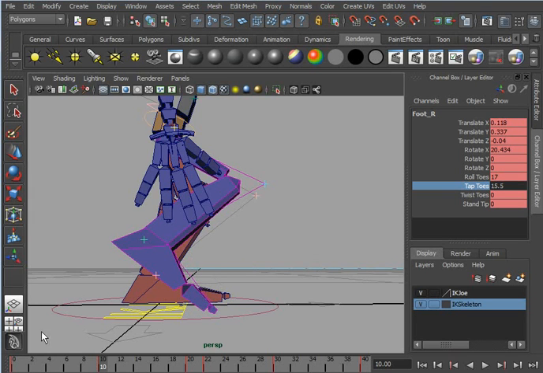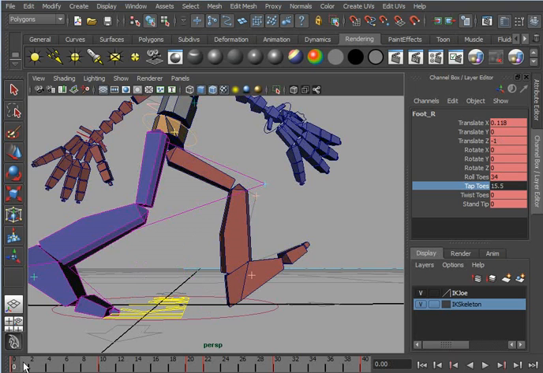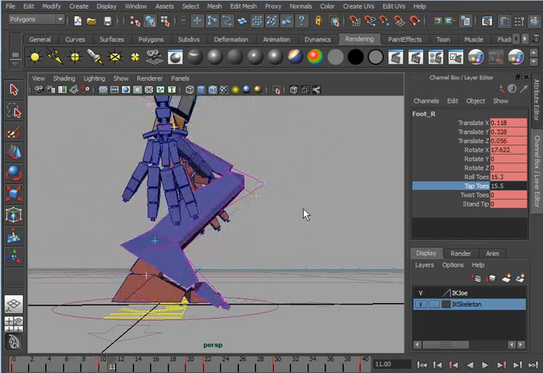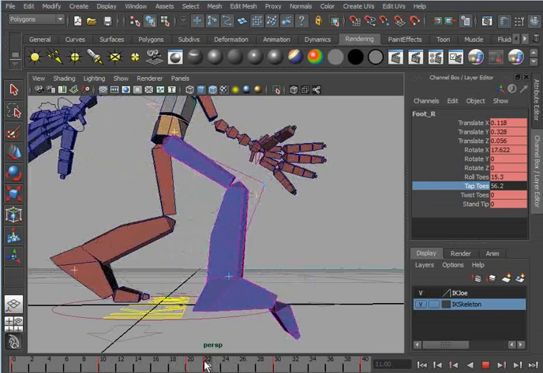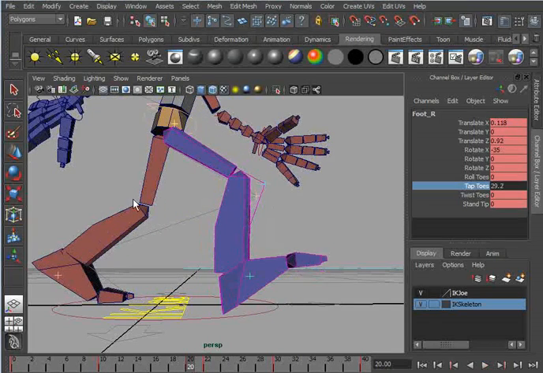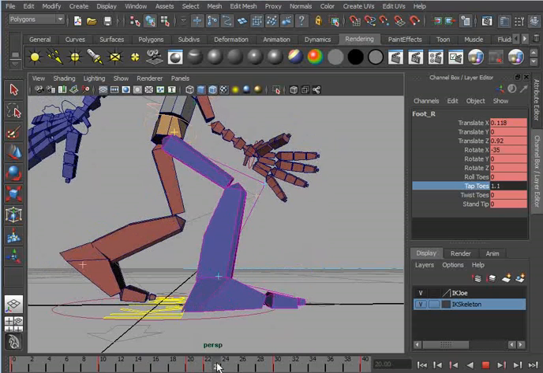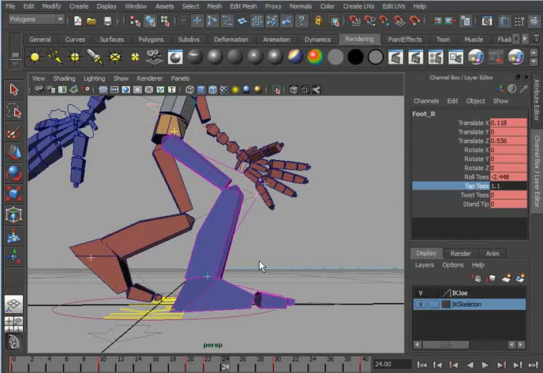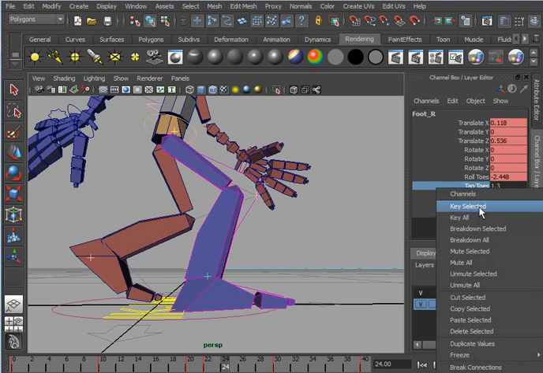You should do some overlap so that it doesn't exactly match, so that the toe is down when it's coming forward, and then right around here it goes up and slaps down, so it hits a couple frames later, it's flat down. And I have auto key on, so that if I make any changes to an object, it's got no keys on it at all, so I have to key the first key.